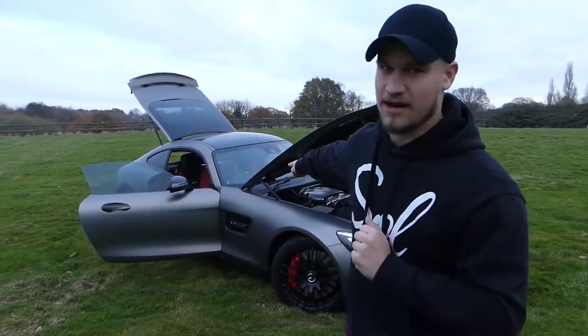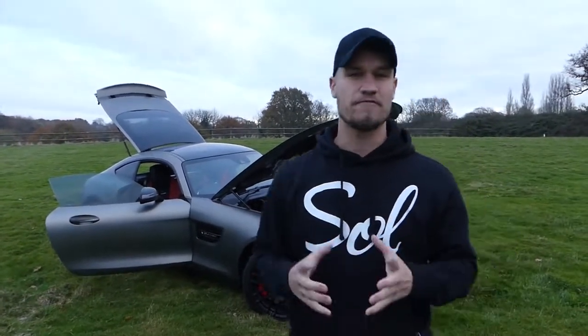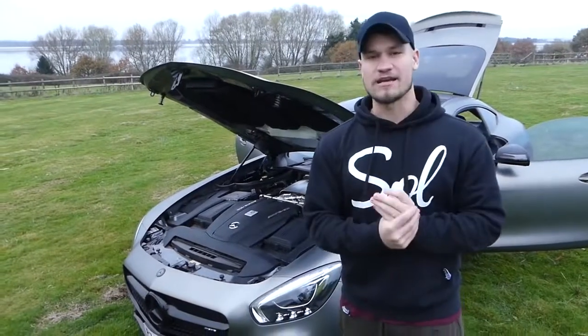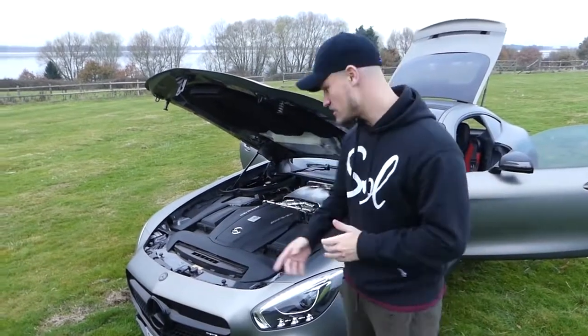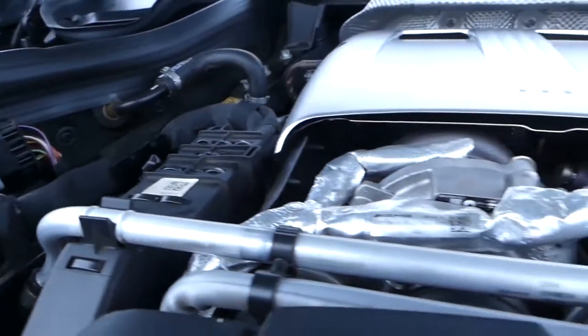The one surprise for me on this car is insurance. 4-litre bi-turbo — my insurance on the Lamborghini, which was a 5.2-litre V10, was around £2,000 for the entire year, which is a very good price. I was expecting this to be cheaper. It's not. My insurance on this car is nearly £4,000 — nearly double — my brain exploded when I found that out. So even though the day-to-day running costs of this car aren't actually that expensive compared to some competitors and previous cars I've owned, the biggest expense comes from the Rentec bits.